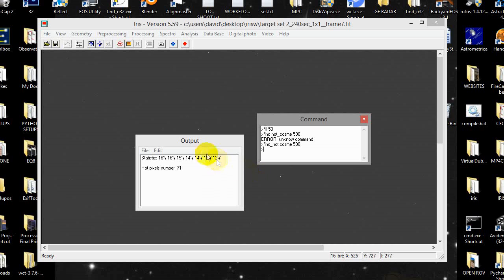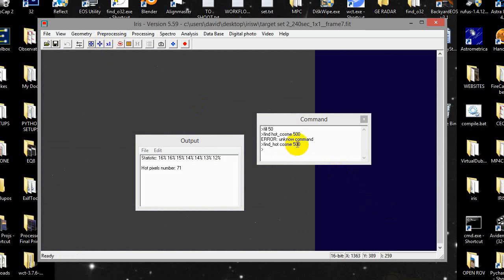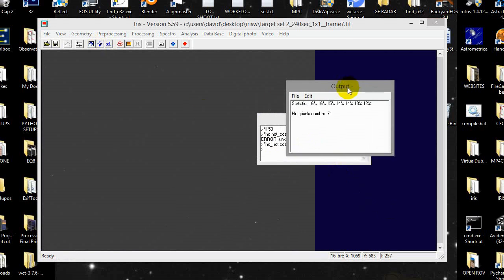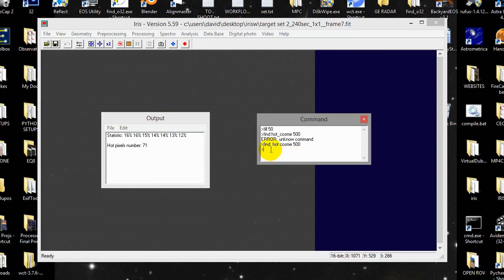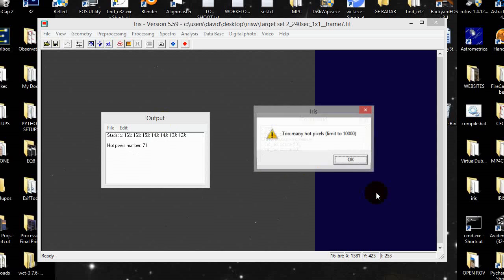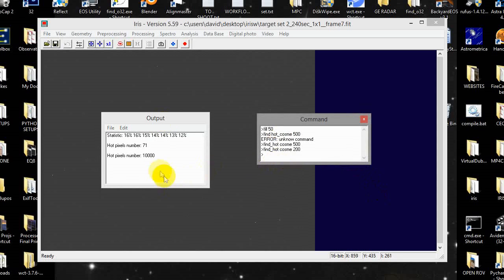Hot pixels detected: 71. And you can run this number, the 500, anywhere from 500 to 2,000 or to 4,000. You want to do it until you have a rough, good number for the number of hot pixels that are in your image. I think that might be a little bit high. So I think if I decrease that number... oh wait, no. If I decrease it, that goes too many. So I want to go find hot cosm. We're going to go 2,000 now. Whoops. See, I forgot a 0, so I didn't like that. So I'll just copy and paste it. Add a 0. Okay, this time it found 19.